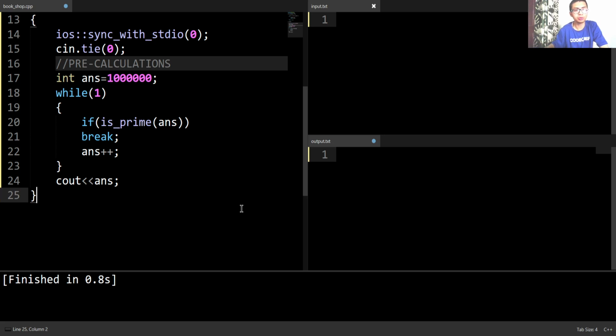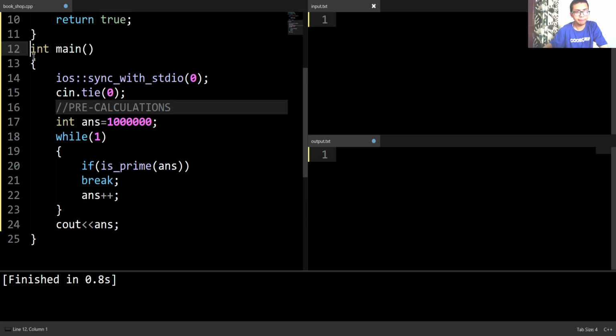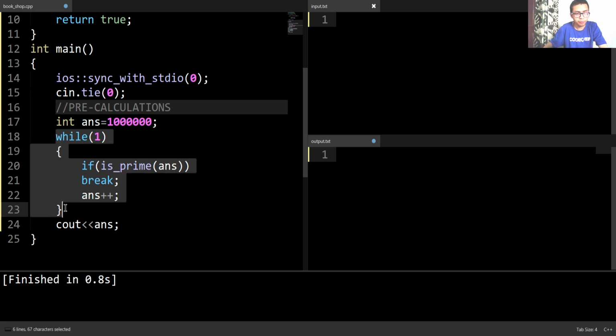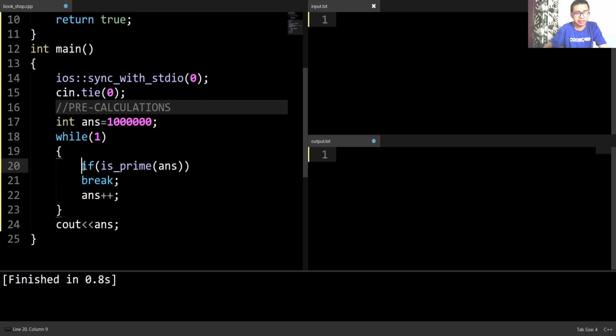So moving on to the code. Firstly, in the main part, I'll try to find the prime number which comes just after 10 to the power 6, or any number greater than 10 to the power 6, right? So I'll use a loop and I'll check if this answer is prime or not.